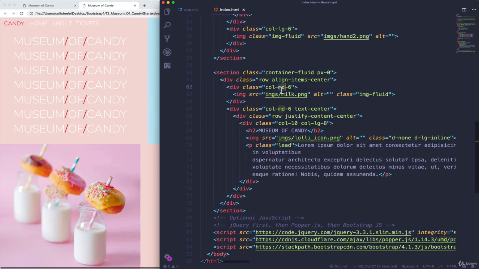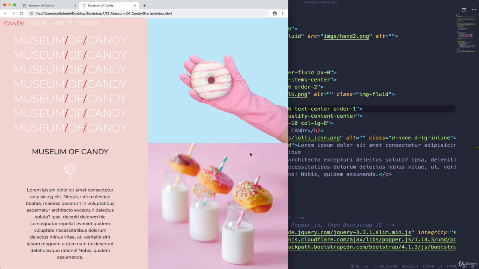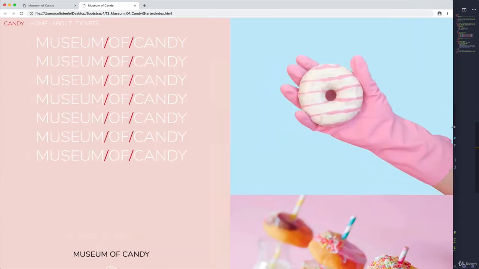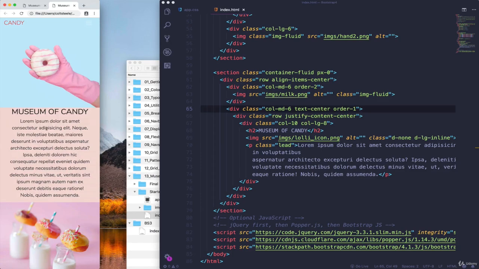So the first thing is this column 6 with the image, and the second one is this one right here. So what we do is use the classes order dash and then give it a number. So let's give this one order-2 to say it comes second, and this one order-1. And if I refresh, you'll see they swap. And that's not actually what we want, because now they're always swapped. But then I shrink it down and it goes the way that we want it to work.